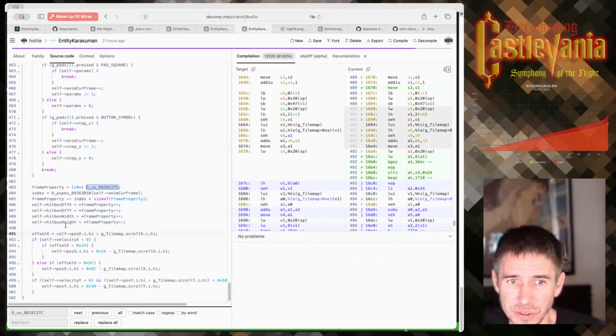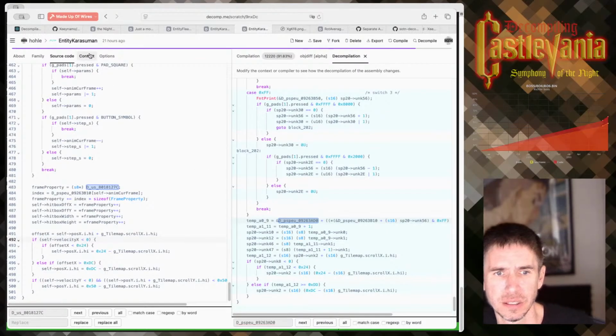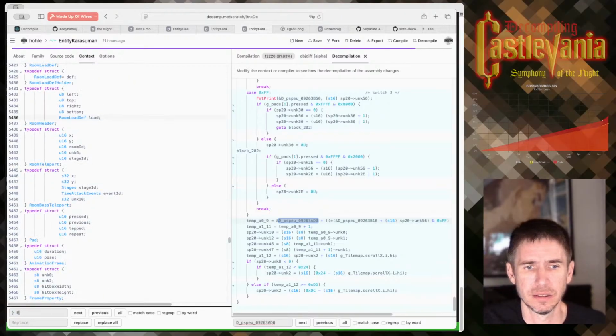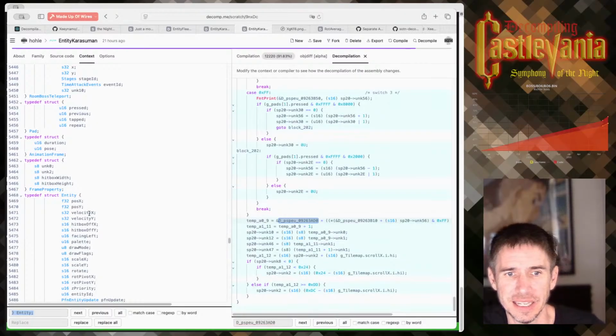So now we do have some other stuff. Let's look at M2C again and see what's going on there. SP20, it's not figuring out what that is. I just want to make sure that offset 8 is actually velocity x, and yeah, that looks correct.